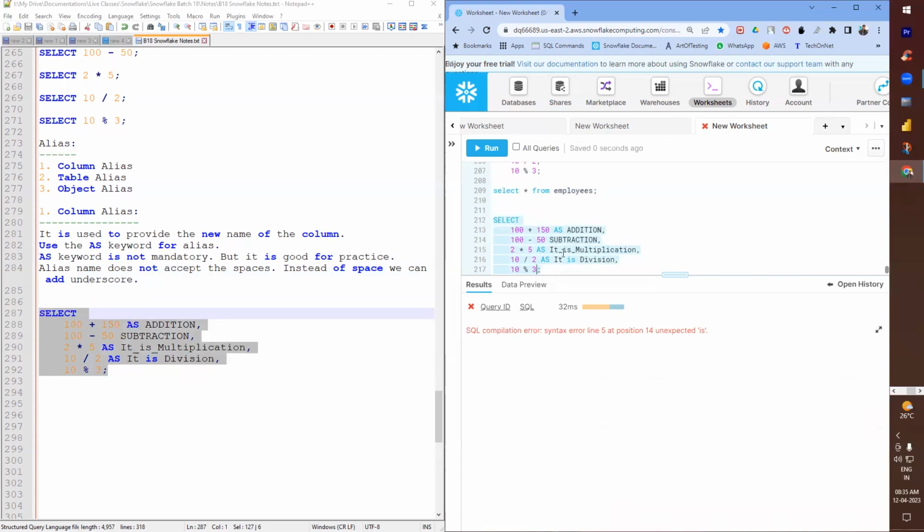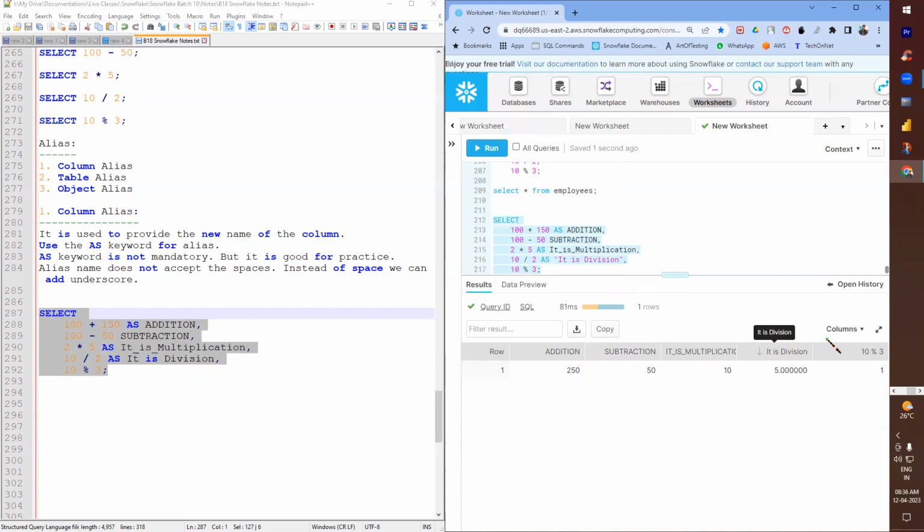But in this case, I don't want the underscore, I really want the spaces only. How do we implement this? We can add the double quotes. If you add the double quotes inside the alias, then automatically it will come with the spaces. So if you really want spaces in a column name, you should add the double quotes around the column.